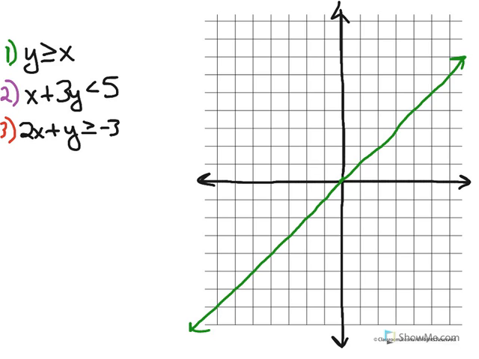Solid boundaries indicate that the points on the line are also part of the solution. And you should use a solid boundary whenever you have an operator for your relation that is greater than or equal to, or less than or equal to, or obviously equal. In this case, our operator is greater than or equal to. That means that our line should be a solid line.